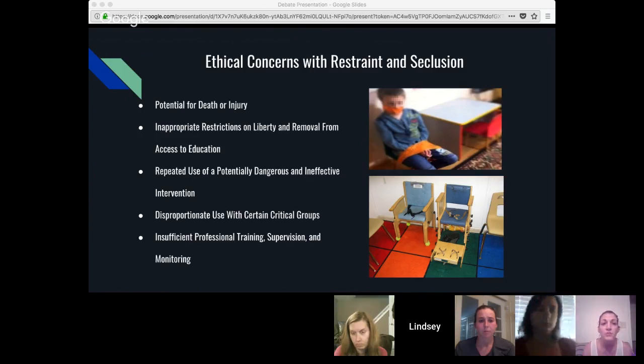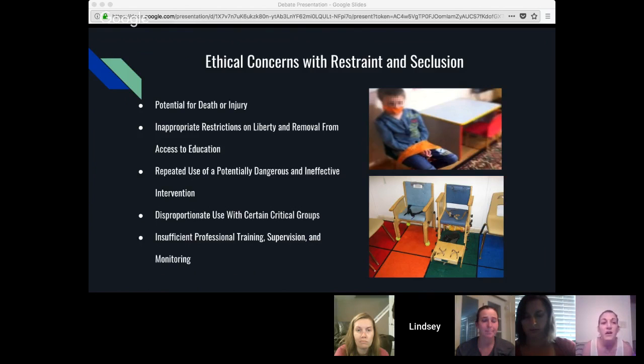The repeated use of a potentially dangerous and ineffective intervention. Code 2.09 states that clients have the right to effective treatment that has been validated as having both long-term and short-term benefits. So the ongoing use of a behavior reductive intervention that is not producing significant changes should be viewed as an indicator that the intervention is not working, and it should be used no longer than needed. Additionally, the high rates of restraints that are being used can be viewed as evidence of treatment failure.